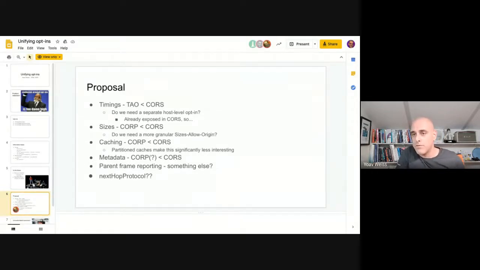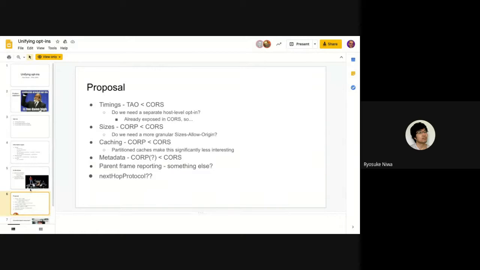For example, if the user has a proxy that downgrades HTTP 2 to HTTP 1, next hop protocol makes it observable. And my claim is that it's observable anyway and is not something that is specific to third-party resources or cross-origin resources versus same-origin resources.